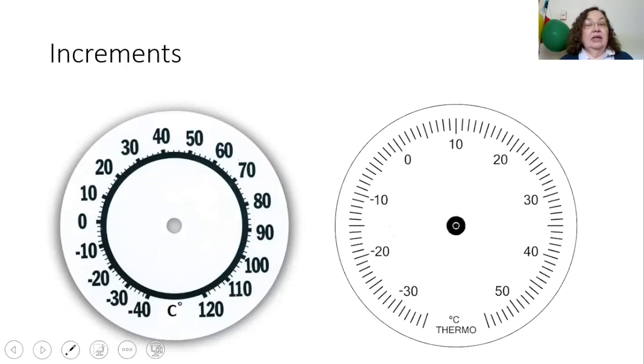I like to start at 0. So I'm going to find the 0 over here, and I'm going to count to 10. So let me see. 1, 2, 3, 4, 5. No, that didn't work. So let me try counting by twos. 2, 4, 6, 8, 10. So on this circular thermometer, I'm counting the increments by 2.